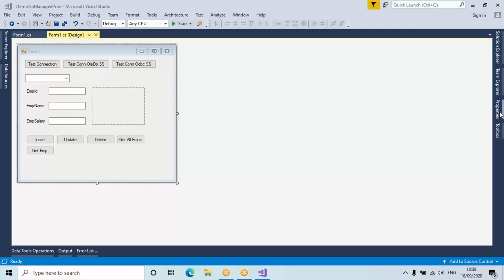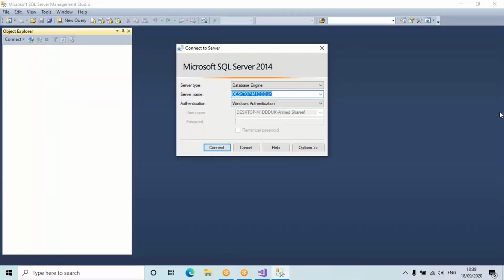I'll dump another table here in this MS Demo DB database, because the next topic requires the support of two tables. EMP is already there, containing 6 to 7 rows. I'll get another table also, which is already in our other database, and I'll just dump it into this MS Demo DB.